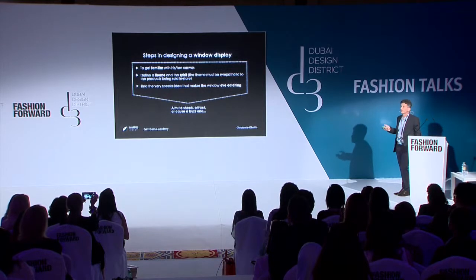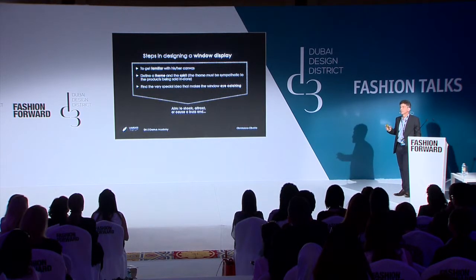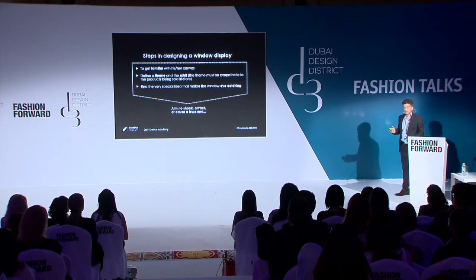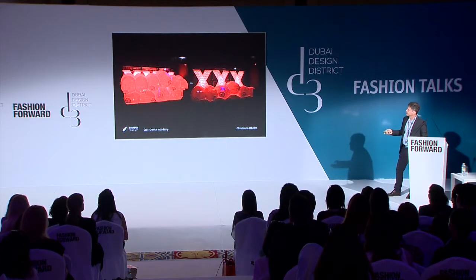I'm working for Moncler, for example, and they are using a different approach, because they start with an idea and they adapt that idea to the different sizes of the window display. They've got a small store in the mountains, but at the same time they've got huge stores with big window displays in China. But the idea is the same. It's reproduced, adapting and implementing some props or other elements.